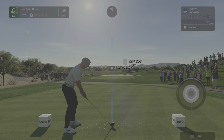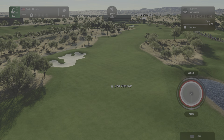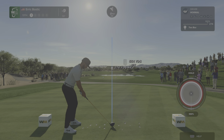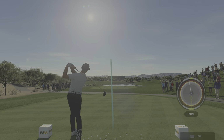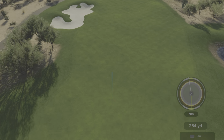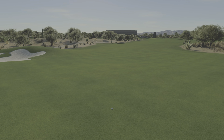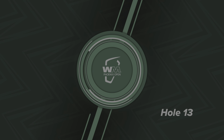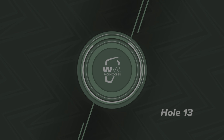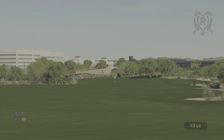The 13th is one of the good scoring holes in the closing 9 at TPC Scottsdale. It's a par 5 measuring 558 yards. Job 1 is to avoid that huge water hazard to the right or the tree on the left-hand side that juts out into the fairway. If you're clear, you'll have a chance to knock it up near towards the green or just lay it back to a comfortable yardage of around 100, 125 yards. A chance for a birdie here to really ignite your charge. Xander Schauffele setting up his next shot.